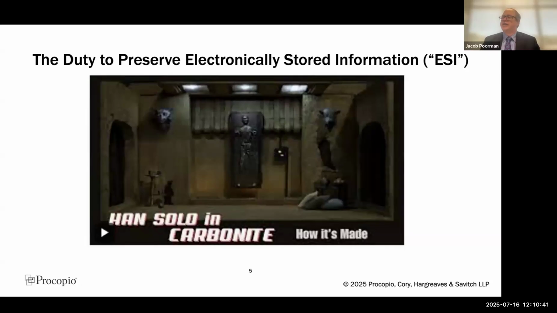Setting aside whatever statutory or regulatory record retention obligations your company may have, neither the federal nor the California state rules of procedure impose an obligation to preserve what is referred to in the rules as electronically stored information, or ESI, which is essentially every sort of record that isn't a hard copy document or tangible item, when there is no litigation on the horizon.